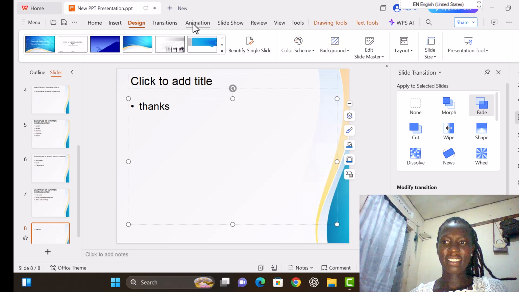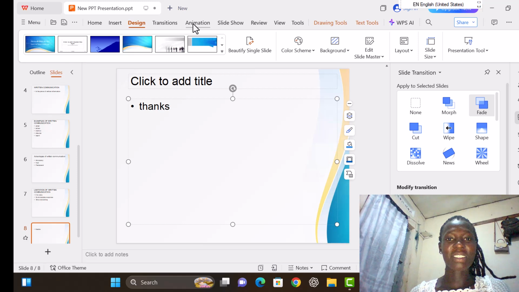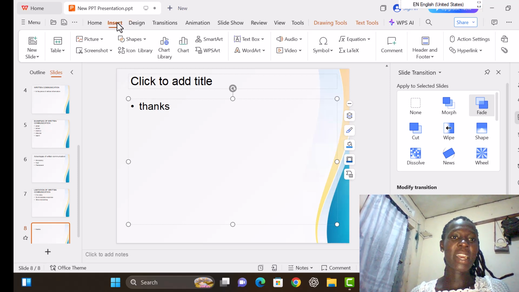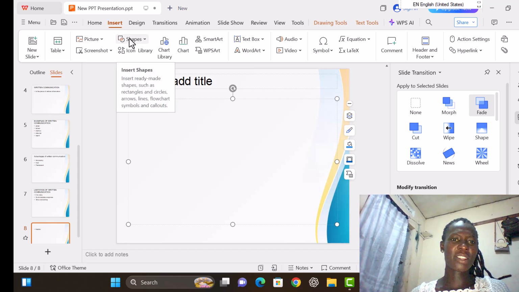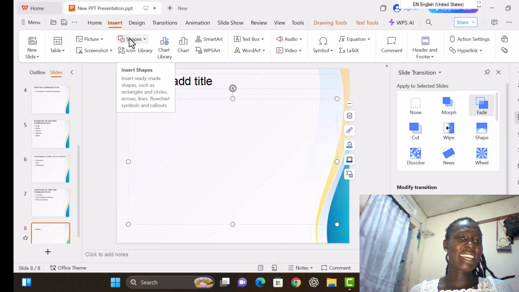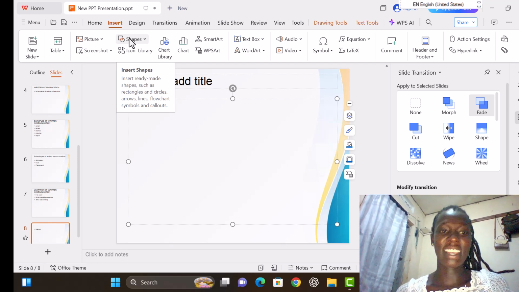I can also slideshow it. If I want to insert, I can come here and insert any shape. Like I'm talking about written communication, I just come and type letters, then it will give me the shape of the letters, the email and other things. Then I can use it for the shape of the thing I want.